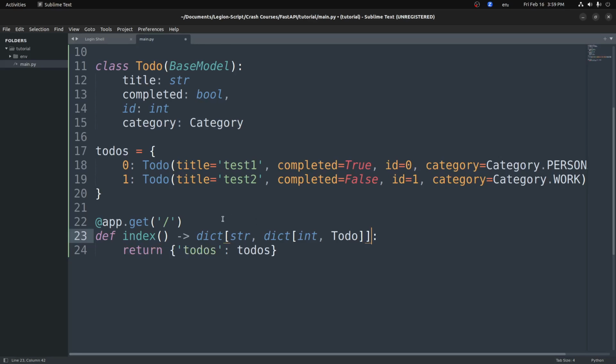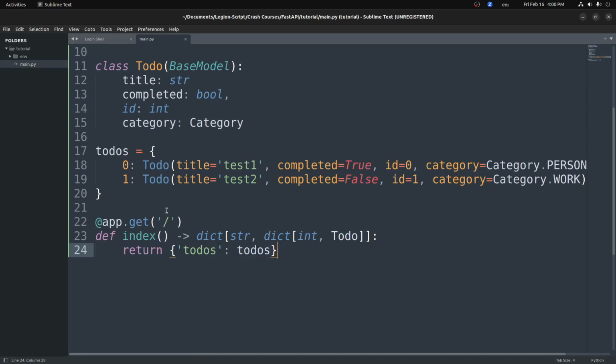Now looking at this value, we are returning a dictionary, which we are right here. Inside the dictionary, we'll have a string value, and then we'll have a dictionary value. A string value right here, and our dictionary value is our variable to-dos, which you can see is a dictionary. Our dictionary will have an integer value, and then we'll have the class to-do. Integer value, and then to-do. That's how our data validation is set up here. Okay. Now we can save that, and now we can go ahead and test out our first route.